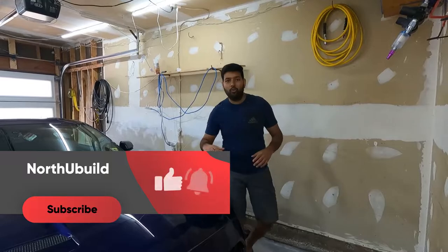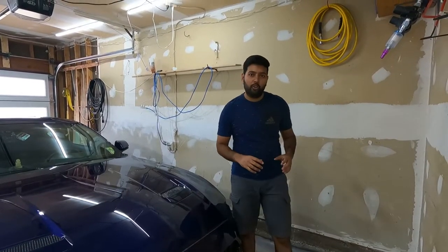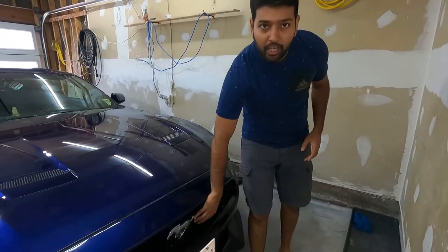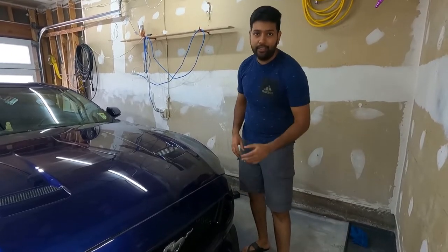In this video, I'm going to work on my 2020 Mustang GT. What I'm going to do is replace the front grille with the RTR style grille, which comes with the front LEDs.